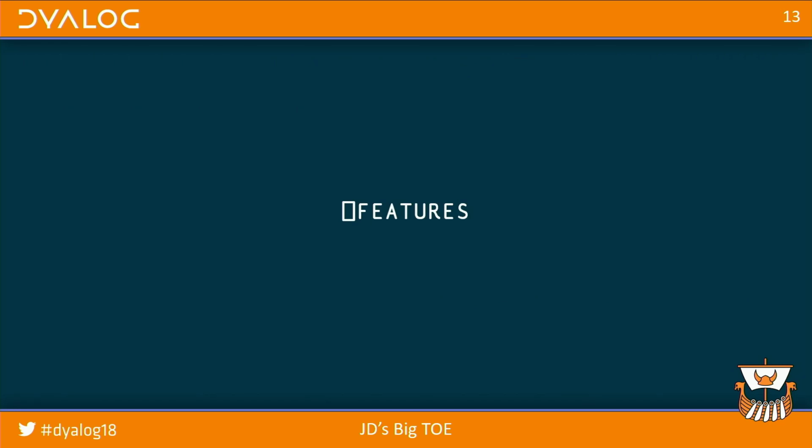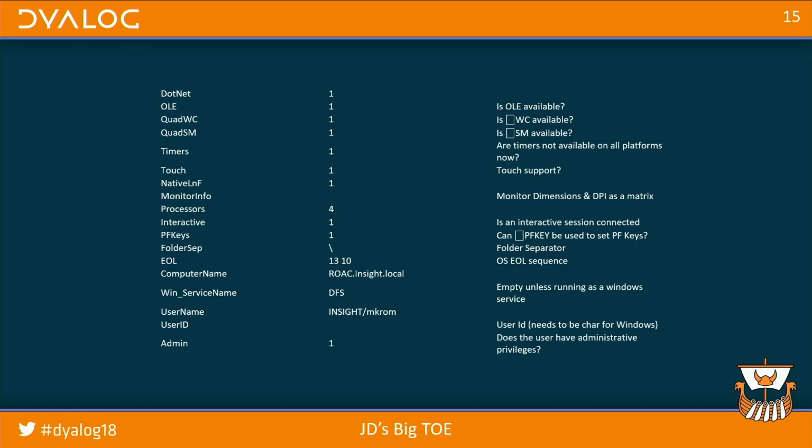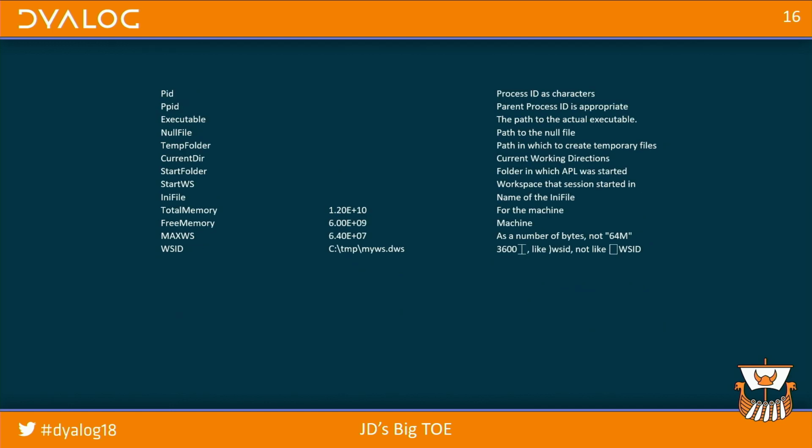Something else we've talked about recently is quad features, which is again another system function perhaps, or maybe an I-beam, to retrieve information about your running environment, whether it's environment variables or how much memory is on the machine or how many CPUs are on the machine, or what version of .NET you've got, or what the temporary directory is, or what path separators are, or what your line endings are in text files and so on. And quad metadata, quad features, quad AT, quad this.